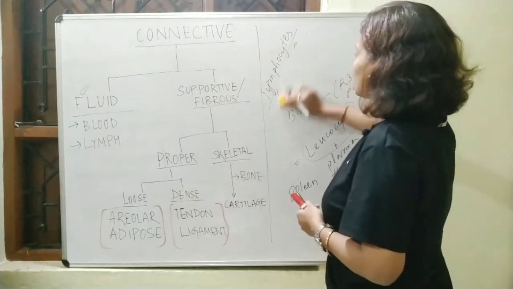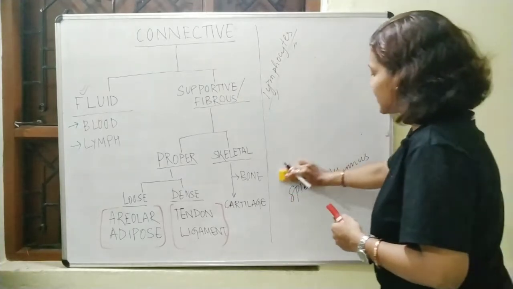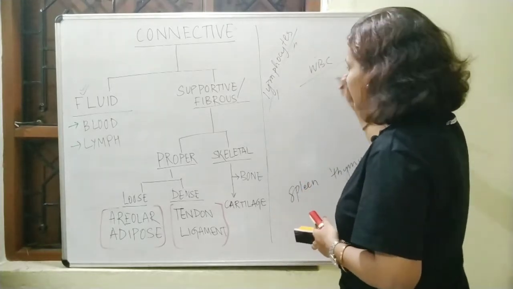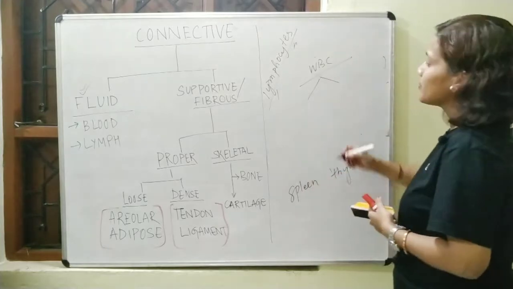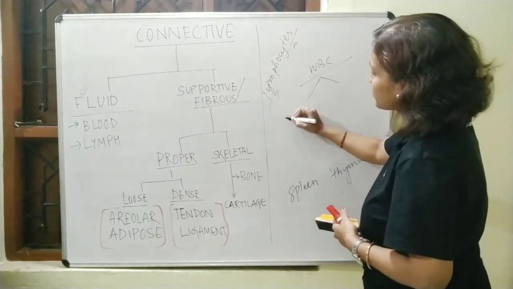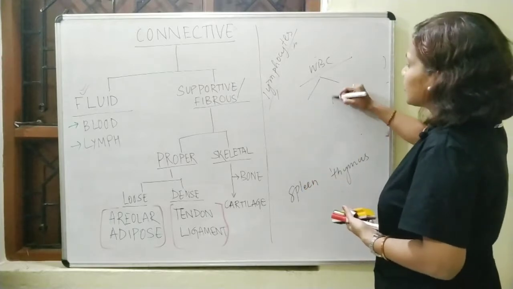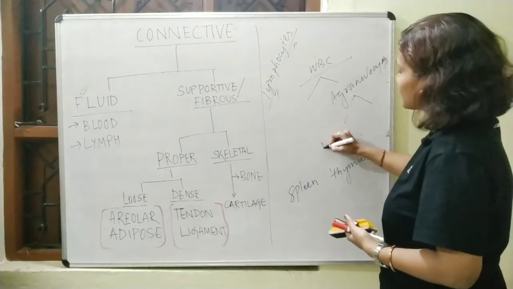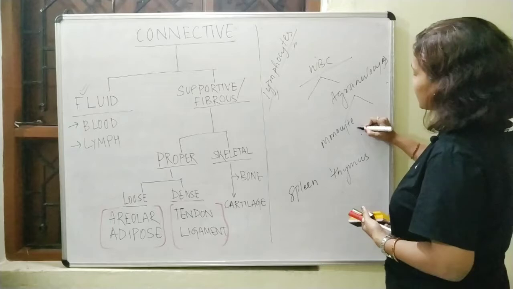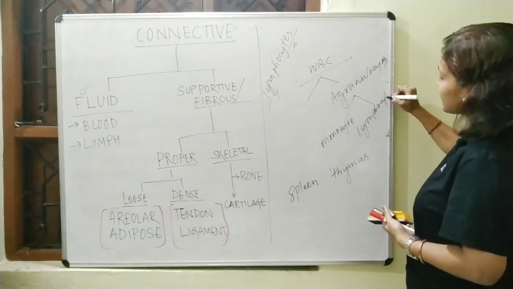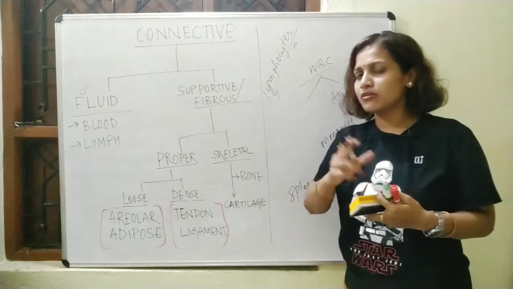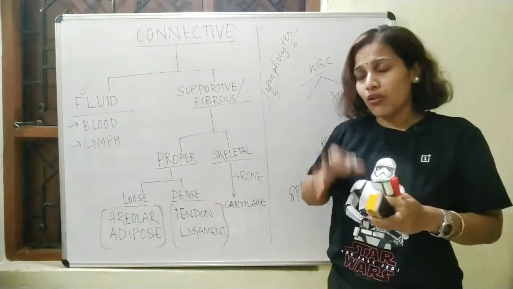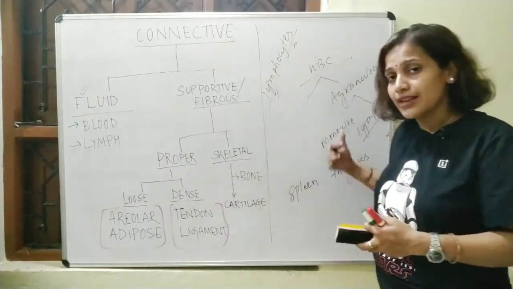Now if you go through one of my video lectures about your blood cells, where I'm talking a great deal about your WBCs, you can find that while classifying the WBC, I had clearly mentioned that WBC is classified into granulocytes and agranulocytes. In agranulocytes, you had two further classifications. One is your monocyte and another one is your lymphocyte. So lymphocytes, by definition, belong to that class of WBCs or leukocytes which are circulating through the lymphatic vessels in the lymph.